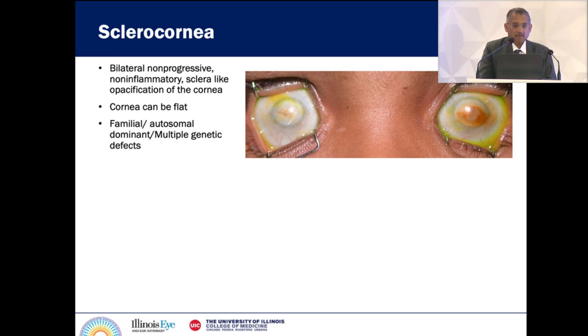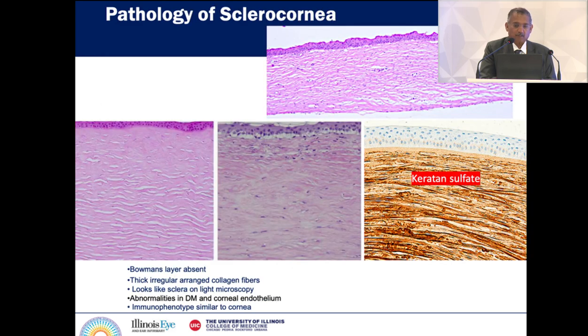Sclerocornea is another interesting condition. I think we've touched on it. I'll touch briefly on the pathology, and it's kind of fascinating. I mean, it looks like sclera, the cornea. And if you look at, this is a normal cornea and some sclerocorneas. Bowman's is absent. The corneal stromal collagen kind of is irregular, thickened, looks like sclera, right? It looks very much like sclera. And the cells are a little paucicellular compared to the normal cornea.